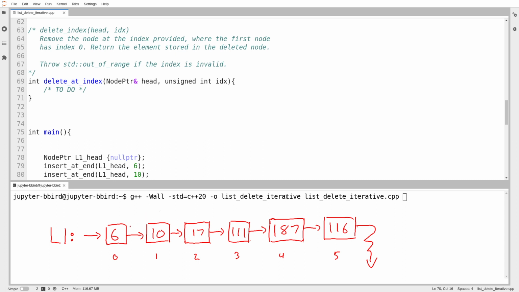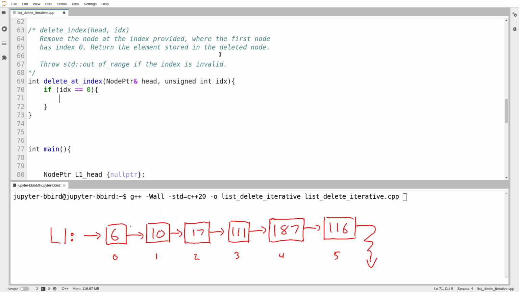So whatever node I delete, there's something that was pointing to it that I'll have to fix up. And the two main cases of that are, if the node is at the beginning, the thing I have to change is the head pointer. If the node is somewhere else, the thing I have to change is the pointer from the previous node. And so I'm going to break that down in the iterative case that way. So I'm going to begin by saying, okay, well, I guess if the index is equal to 0, that means you want to remove the first element of the list.